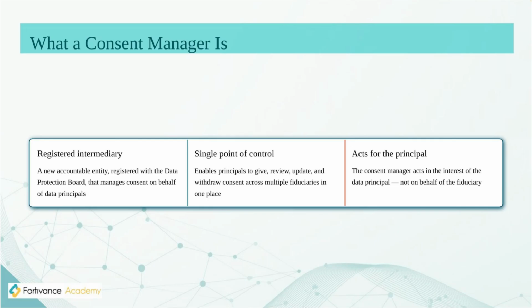Here's the crucial part. The consent manager works for the individual, not for the companies collecting data. It's accountable to the data principal. That's a deliberate design choice because it puts a neutral intermediary between you and the organizations that want your data. Think of it like an escrow agent in a property deal, a trusted middle party that both sides rely on, but who serves the integrity of the process. So when you hear consent manager, don't picture a cookie banner. Picture a registered, accountable entity standing in the middle, helping ordinary people actually control where their data goes.